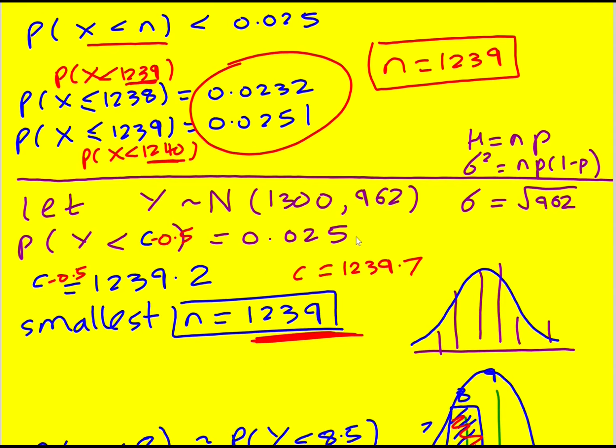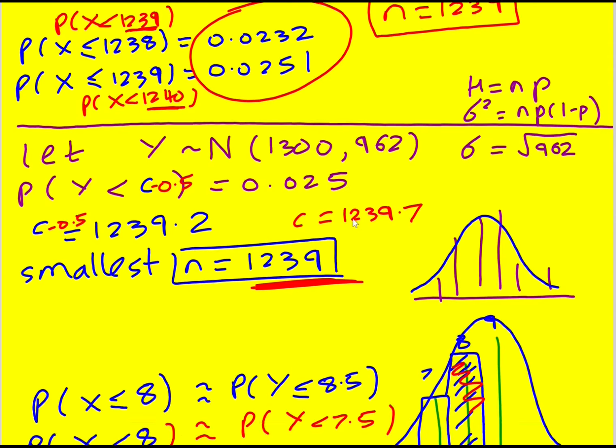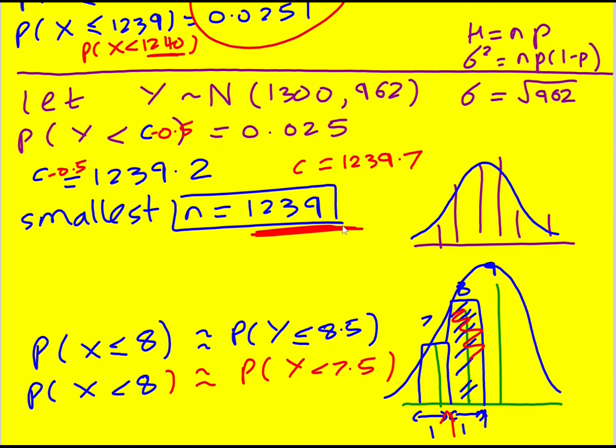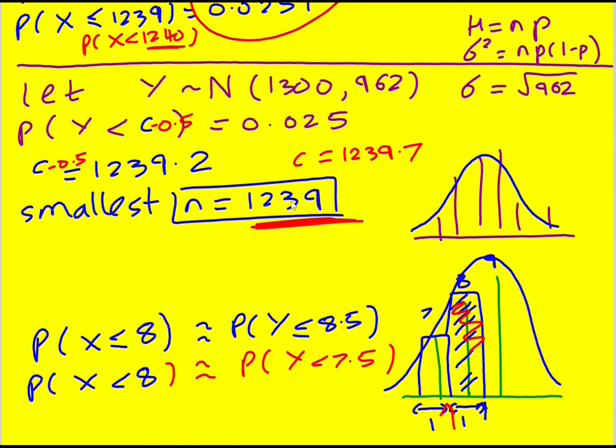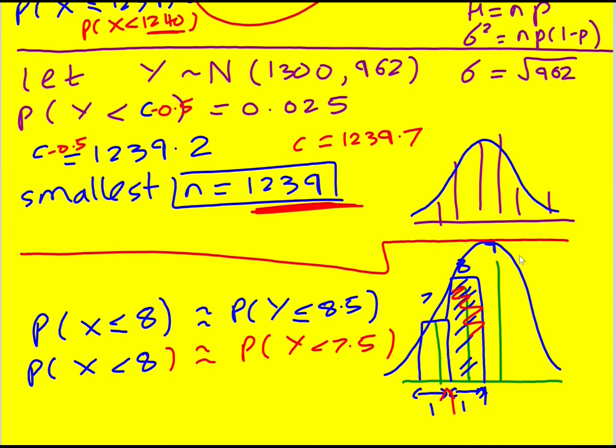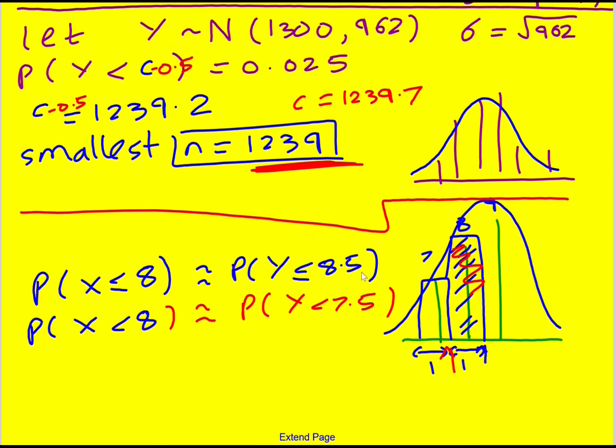Method 2, use a normal approximation. Since n is large, p is close to 0.5, we get this approximation. We can do inverse normal and get the same answer. Third idea is just to say, you know what, although that is accepted, strictly speaking, we should apply a continuity correction, and then you have to slightly modify your number here, either add 0.5 or minus 0.5, and go from there. In this case, we get the same answer.